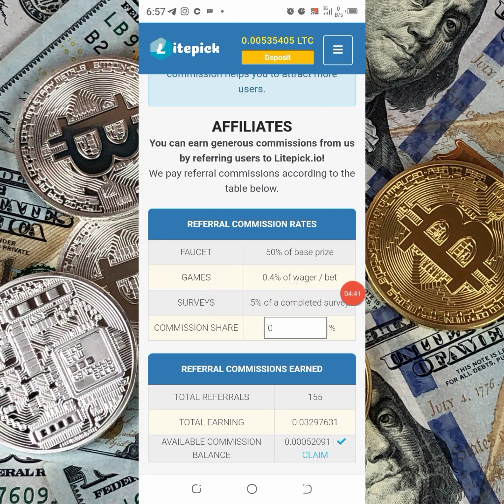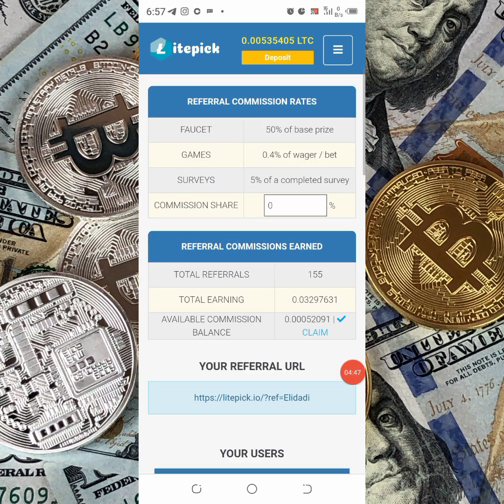Okay, and this is my referral commission earned. I have referred 155 persons, and I have made total earning of 0.32 Litecoin, and you need to claim your available balance if it is available.